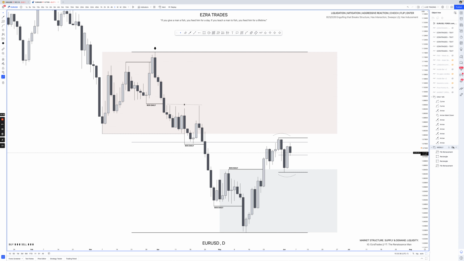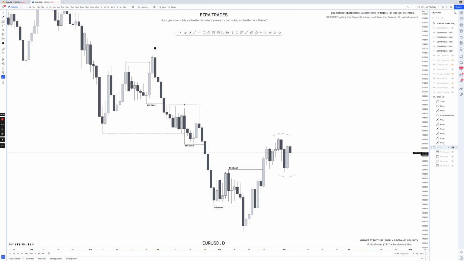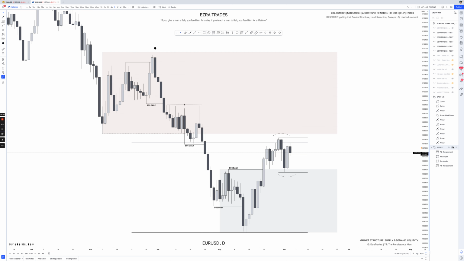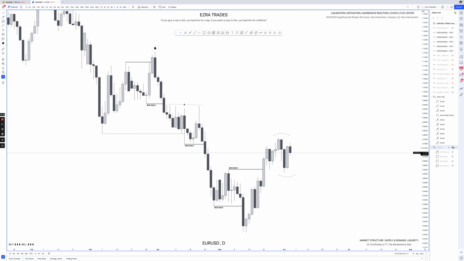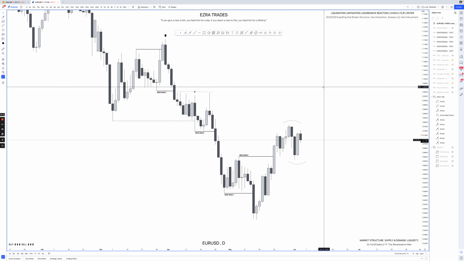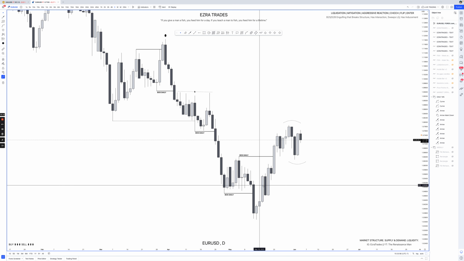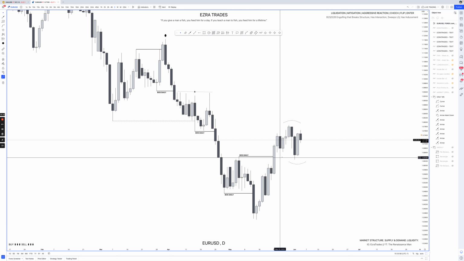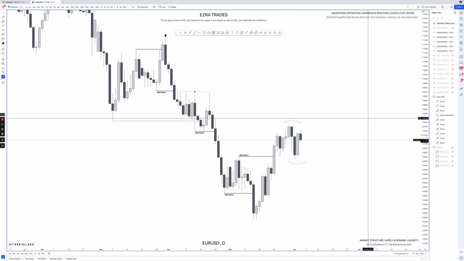I don't need to see, we're about to mark out our supply and demand zones, right? So we're going to get into that right now. So I don't need to see the weekly levels anymore because I've already done my market structure. So I now have specific high probability zones where I want to mark my demand and supply. So what we're going to do now is we're going to look for every time that we break structure on the daily time frame, we're going to have a daily supply or demand zone inside that range.